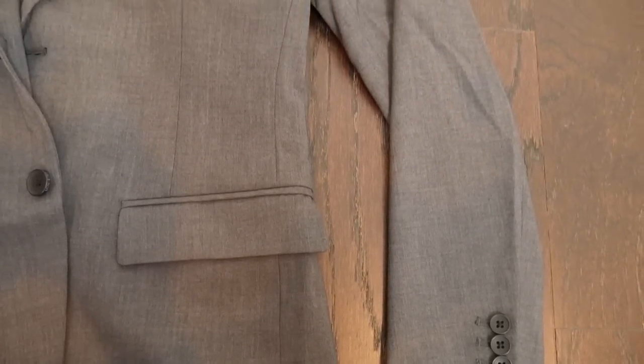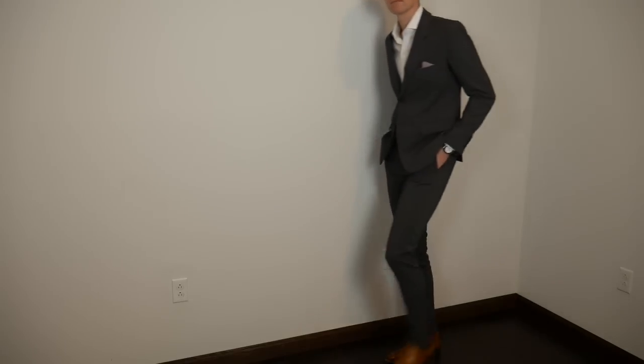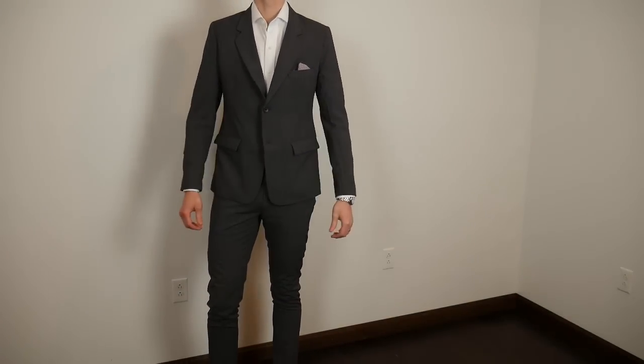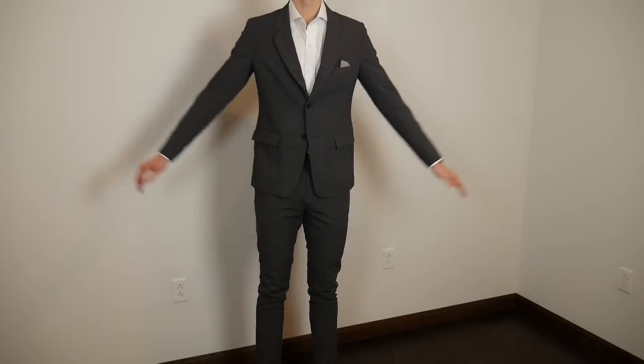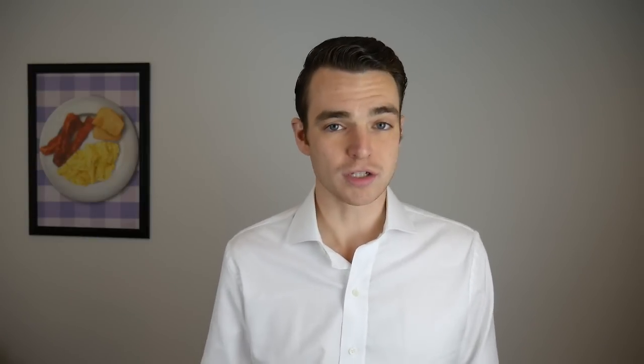For quality, I think this is one of the best performance suits you can get. The Charles Tyrwhitt performance suiting I wore a few times was still a little wrinkly — they advertise cooling and anti-wrinkle but you still need to care for it like a regular garment. Being all synthetic lets you avoid that. For fit, I really like the pants — not skin tight, pretty slim in a way I appreciate. The jacket fits extremely well; I wish it were a couple inches longer, but this isn't a custom suit. For styling, I think they nailed it — this is a great gray with a nice textured look.